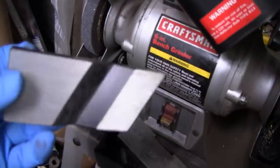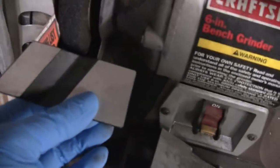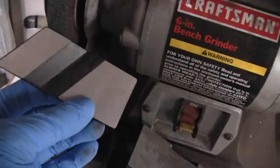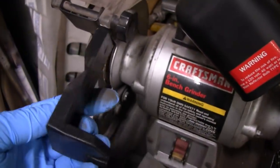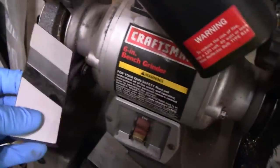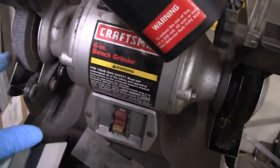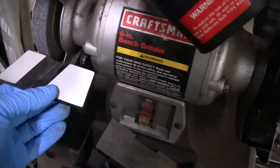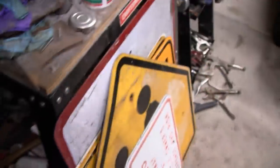And some of them actually come with this. You see this support here? That's got a grooved piece in there, and that's actually for sharpening drills. That's 118 degrees. And if you look at it, this thing's like brand new. I've never used it. But if you've got a grinder, you might even have that. Some of them just already have it in the plate. Some of the plates you can't remove, and they have that. So check that, and that'll give you 118 degrees. I'll bring that over here anyway.